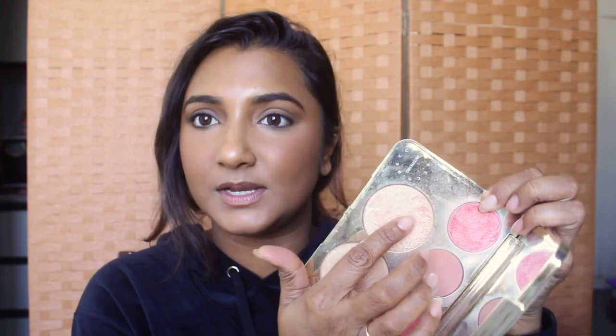Highlighter depends on my mood. If I'm in the mood to look like a disco ball, I always go for Champagne Pop — it's super shiny and not for everyday. On days when I don't feel like standing out like a disco ball, I go for this Makeup Revolution Triple Baked Bronzer in the shade Hot Summer of Love, using the lighter shades to highlight my face.